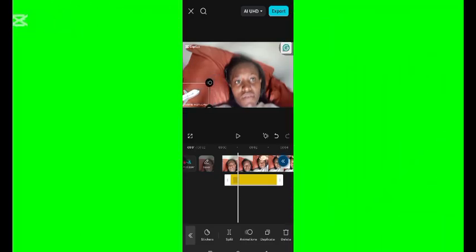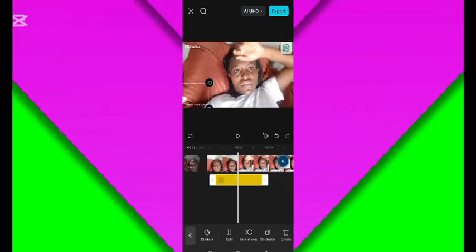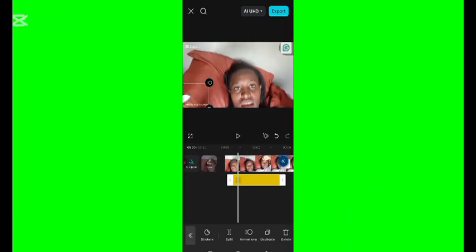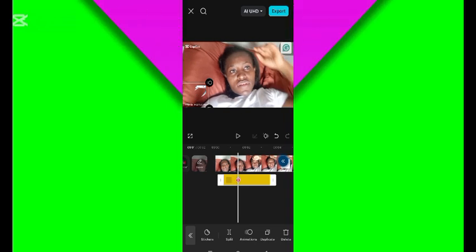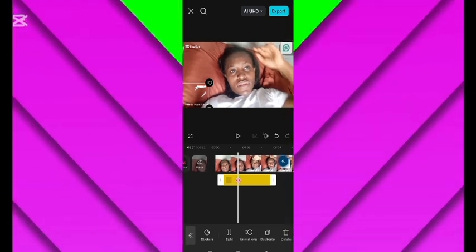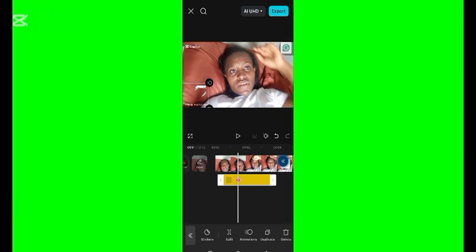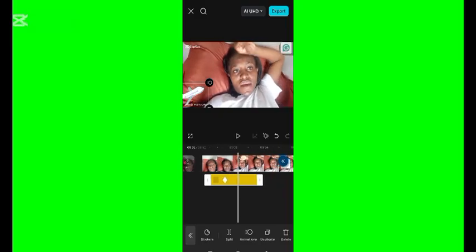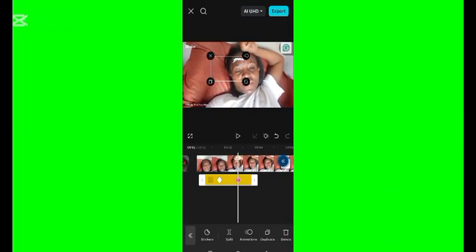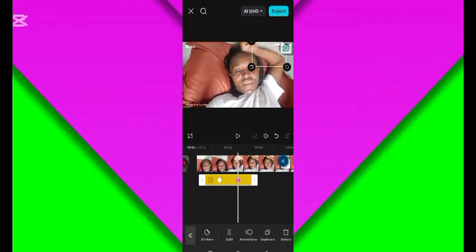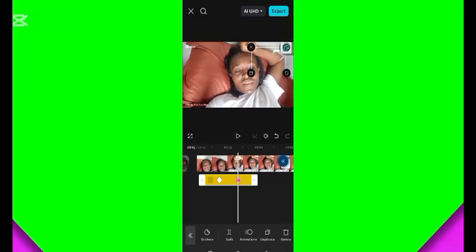This is where it's starting. So what you do is you now use the keyframe. Tap on your keyframe, probably here. It's moving to the next spot. You are going to take it to where you want it to go. Okay, it's here.